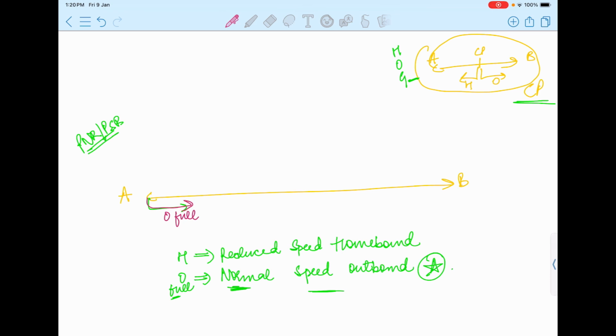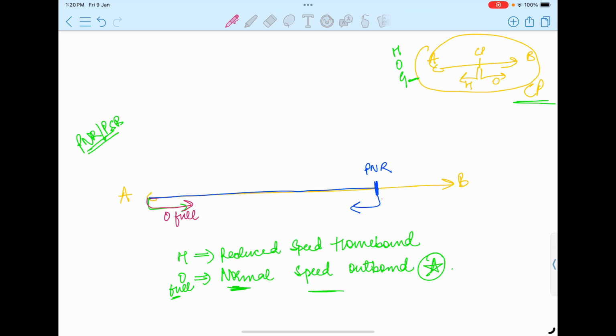Then we reach the PNR point. What is our PNR point? It is the maximum distance the aircraft can fly out and still return to its base within its safe endurance. Or the second definition, the maximum distance the aircraft can fly out and return to the base safely without risking fuel exhaustion. So this is our PNR point.